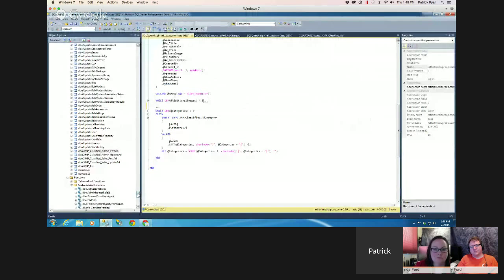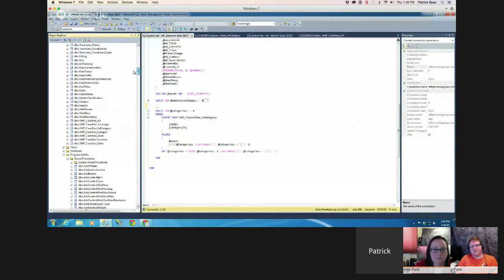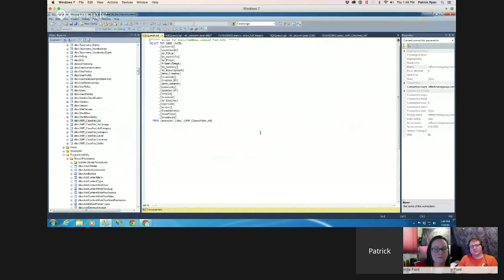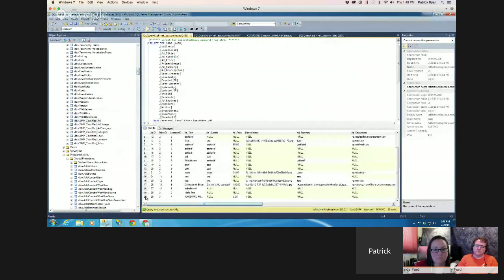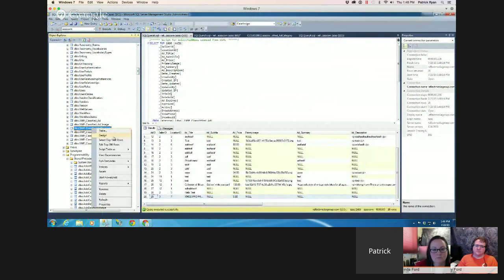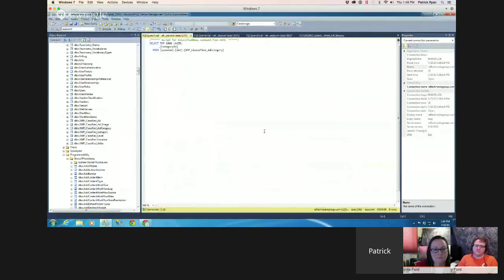So if we go back here, we can find 29 right here. And if we go to the ad category table, you can see the categories: ad ID 29 and then the category IDs.